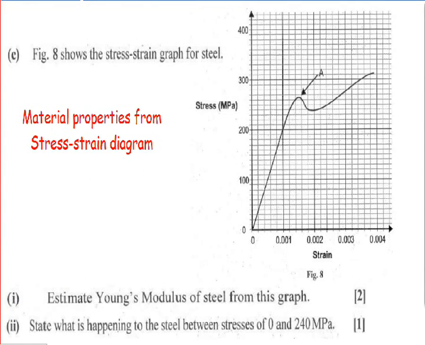Question 4 part C here, given us a stress strain diagram, and they basically want us to find the elastic modulus value for the stress strain diagram. So the Young's modulus or the elastic modulus value from the stress strain diagram. E is usually the Young's modulus symbol we used, and E relates to the slope of the diagram. So taking 2 points on the line, and then you work out the vertical distance between those 2 points, you work out the horizontal distance between those 2 points, and you can work out the gradient of the line. So that's what they're asking you to find. Find the E value. The E value is the gradient of that line here.